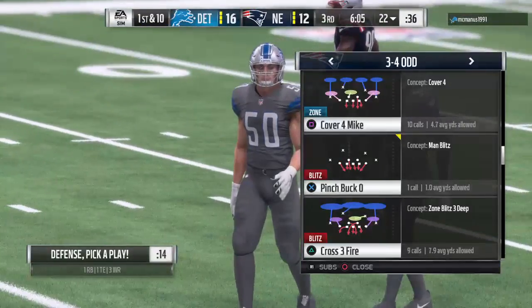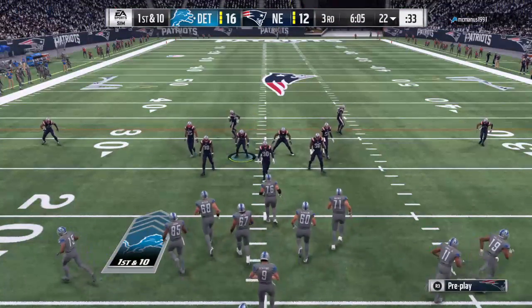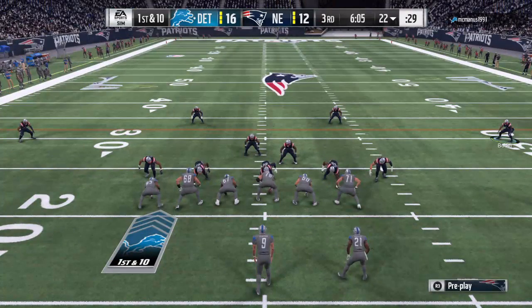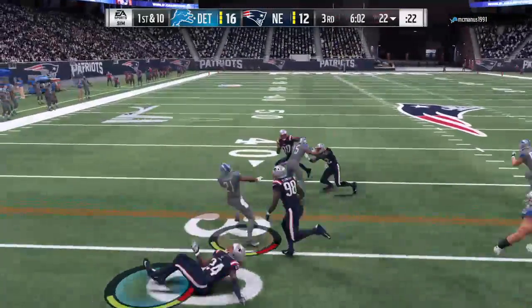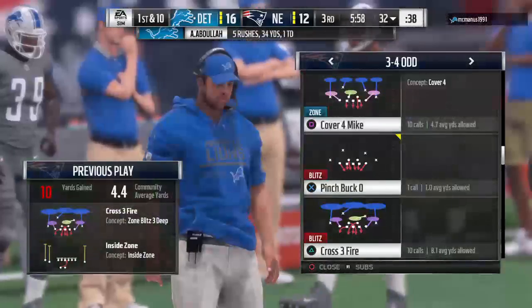So we get a look at the Lions offense as they get ready for their first possession of the second half. They were able to get the ball back here, didn't surrender any points. Now they'll look to add to that lead. And how about the boost the defense gave them? Going right out on the field, shutting them down, not giving up any points, and turning the ball back over. They want to do their part now and show them a little respect and some gratitude by scoring some points. And to get a little more cushion.